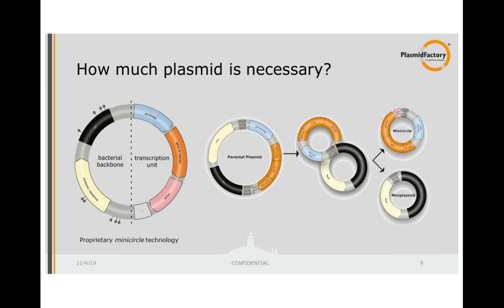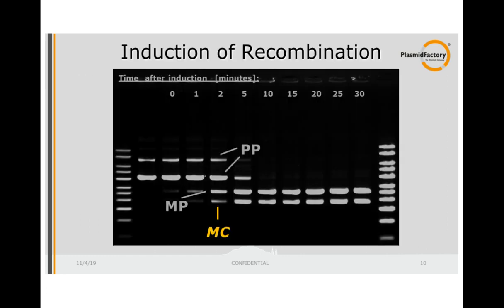So we have 2 of these recombination sequences, and they make this 8-like structure, which you can see on the right side. And it is a recombination within the molecule. It's a cis recombination which is causing 2 circles. The upper one with the orange gene of interest is what we want to have, the minicircle, and the lower one is the mini plasmid. It contains simply those elements that we do not want to have in our product and that we want to get rid of. So this is the principal system of making them. It happens all during the cultivation.